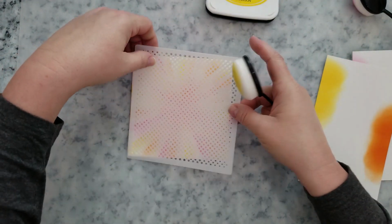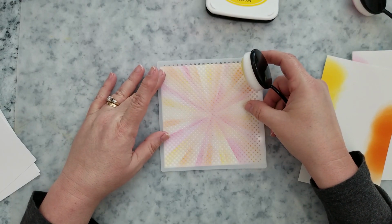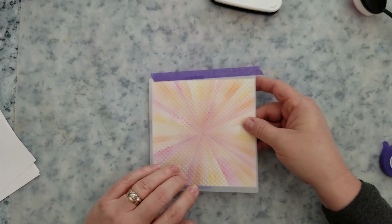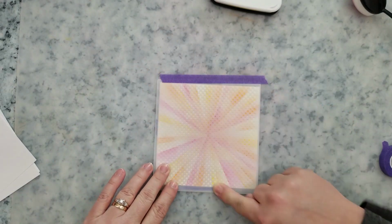So let's go ahead and bring in our comic halftone stencil. Now I'm just going to hold this in place with purple tape. I'm just securing the card to the back of the stencil and then flipping it back over, one piece of tape to hold it down.